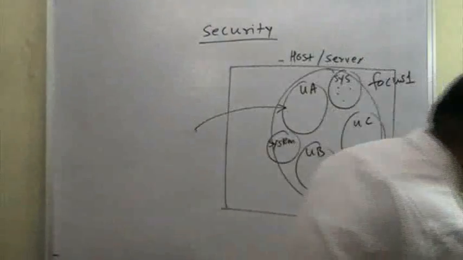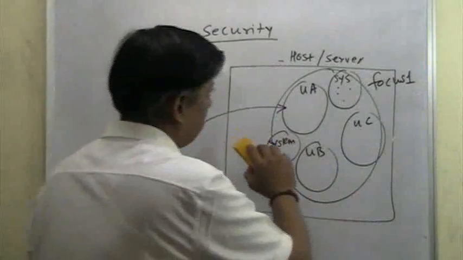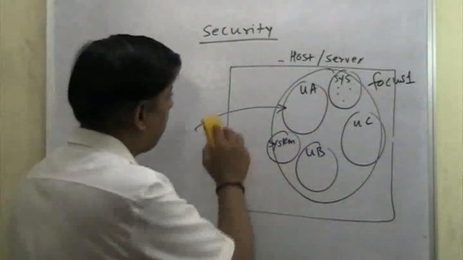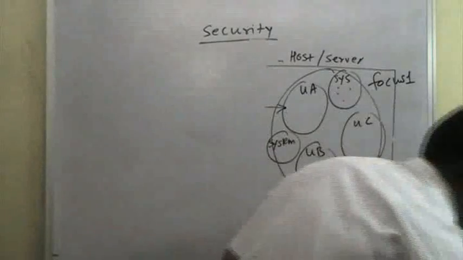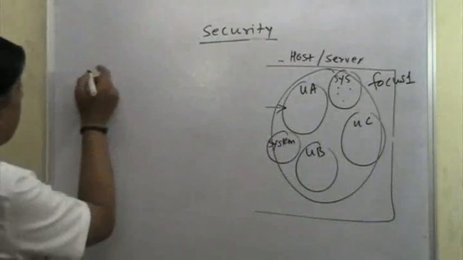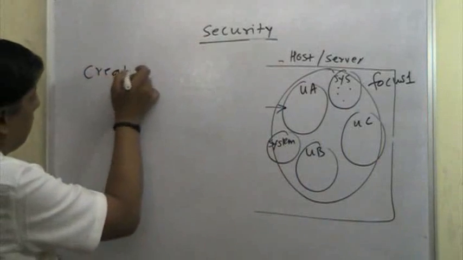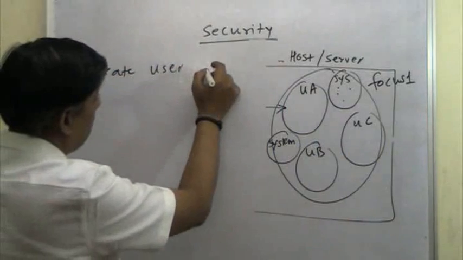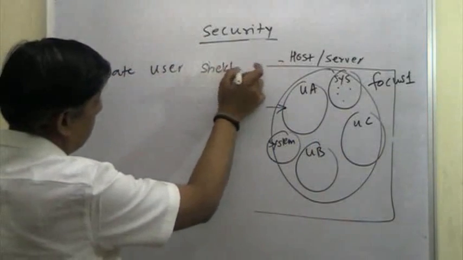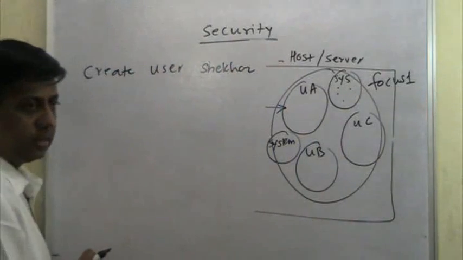So first thing is how to create a user. Now I'm going to use the word user instead of schema, but it's one and the same thing. How to create a user. So there is a command, obviously, to create everything. There is a command called create user. Name of the user, let us say Shekhar here. So the user will be created.